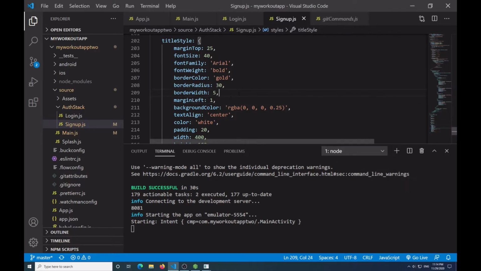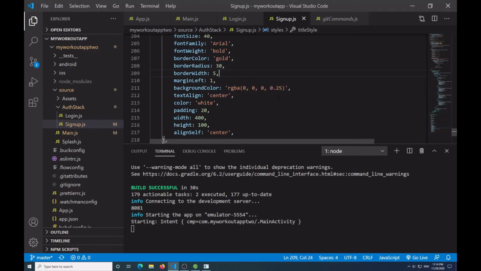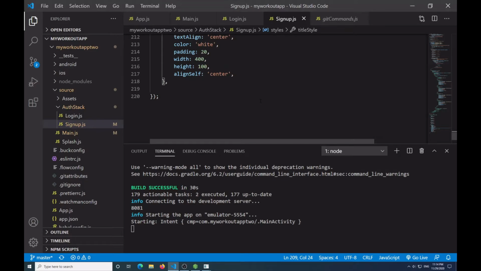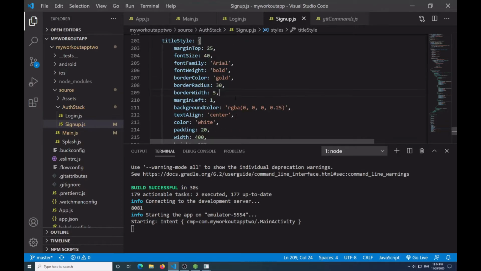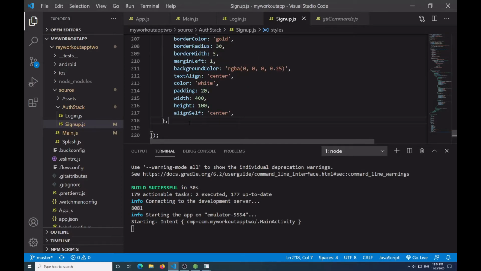But it's however you want. Really, it's just how you want to style this. It's entirely up to you. But now that we have done the title, we now want to do the view which holds all of the text. So I'm going to do that now.